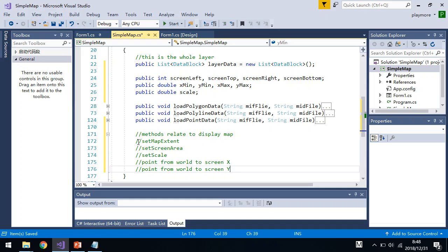So these five methods are a set of methods. We can use them to relate a point in the map to a point in the screen.